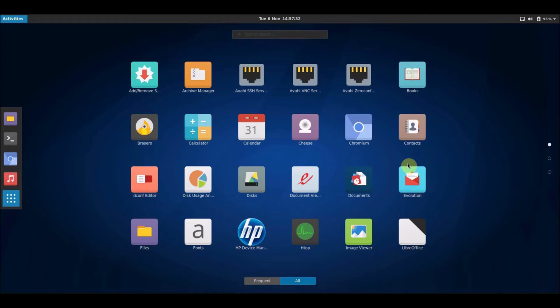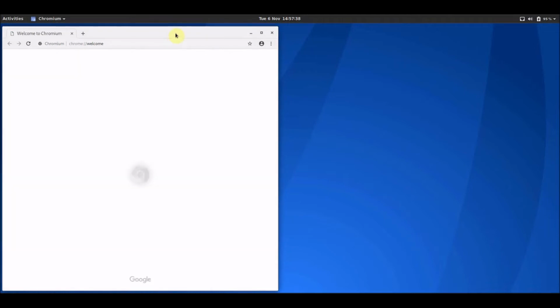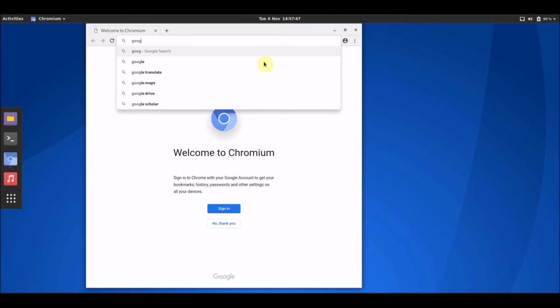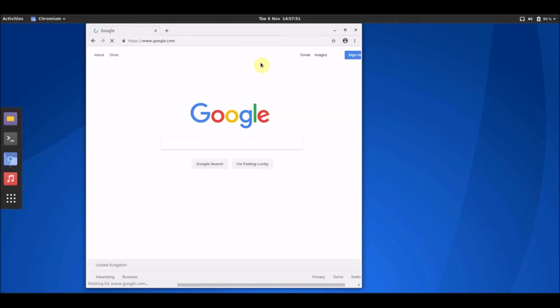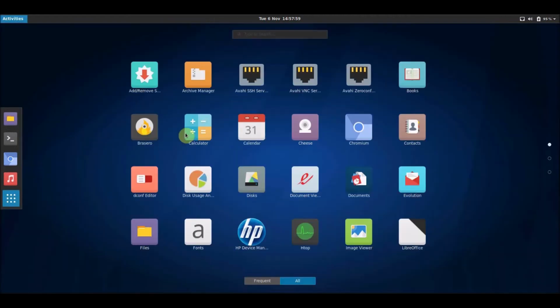And what else was I going to do? Yeah, so I'm pretty certain that the internet's working properly. Right, so yeah, Google loads up. That means the internet is working just fine.